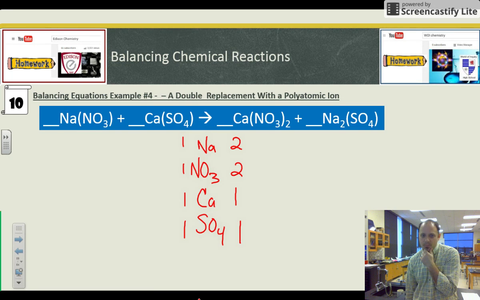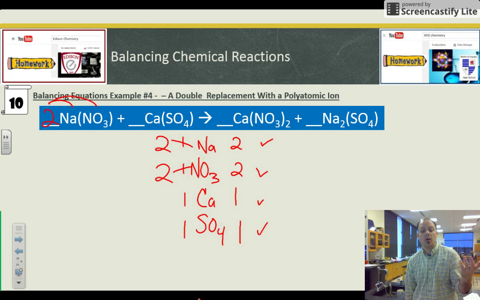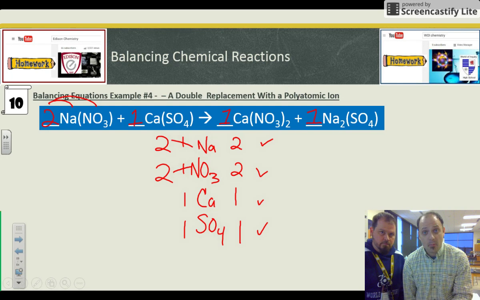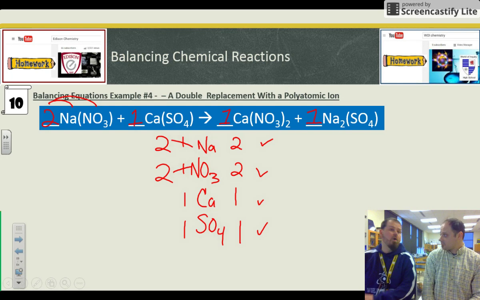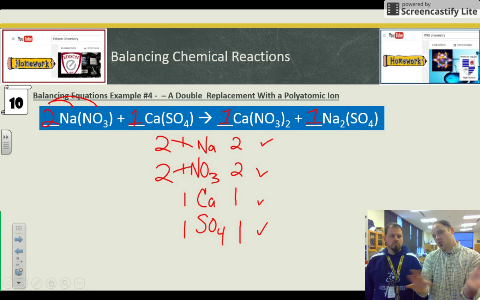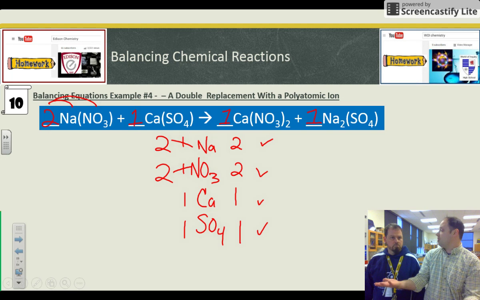Well, I got to get Na times 2, so I'm going to put a 2 here. Distribute it through and reevaluate. Okay, so I got 2 Nas, I got 2 nitrates, and oh look, check. So that real big, scary looking one, super easy, not so bad. And remember, when he's putting a coefficient in, he's doubling the amount of moles of that particular reactant or product, and of the whole thing. That's why he's distributing and recounting to see if we've balanced out.